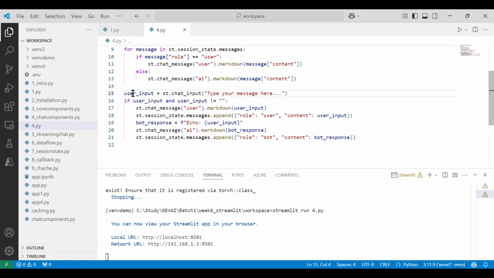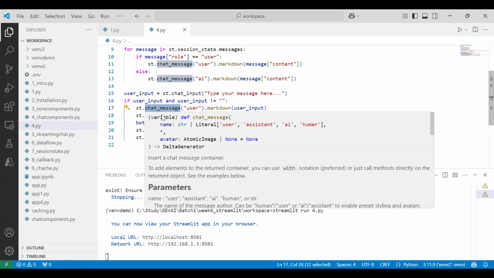For that, we will create one st.chat_input, "Type your message here." Whatever you write in this bracket as the first parameter will be shown to the user. This we can customize. Then, when the user puts in any message or asks any question, we check if that user input has some value or is not equal to null.